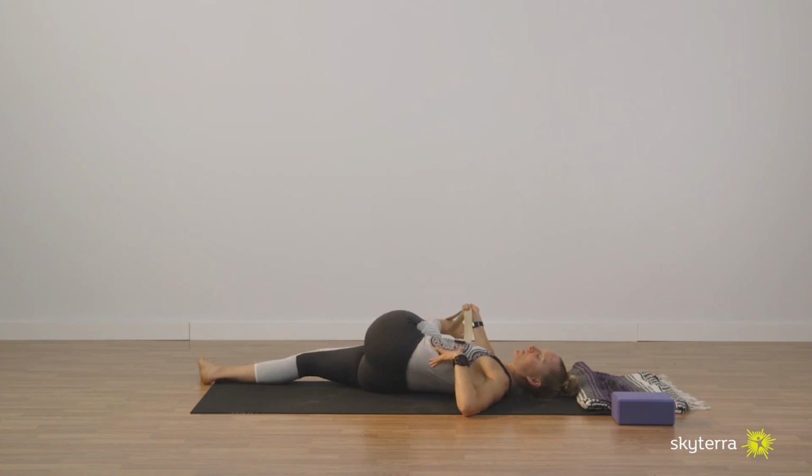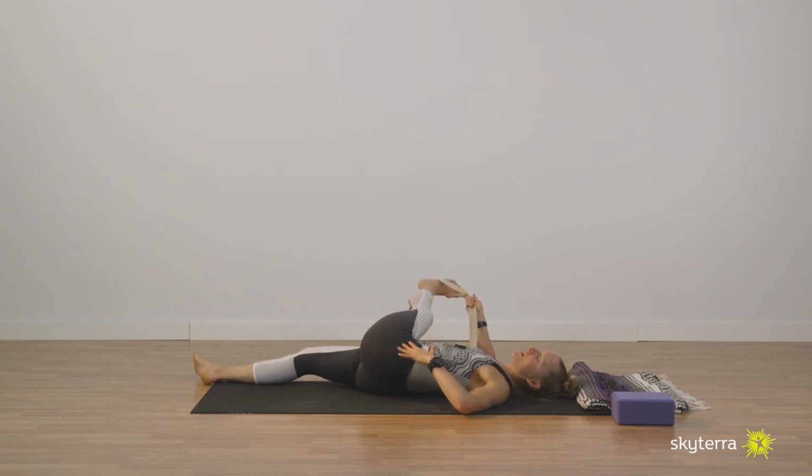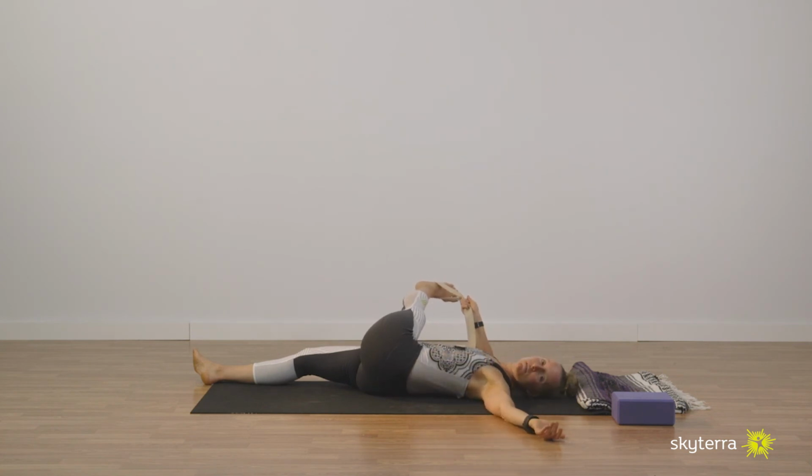As if my hip is lifted, I'm kind of feeling it. I'm not feeling it quite as much as if I draw that glute muscle back. Keeping the foot flexed, taking a big breath in. The arm can open. You can look to the left if that feels good. Take a big breath out.